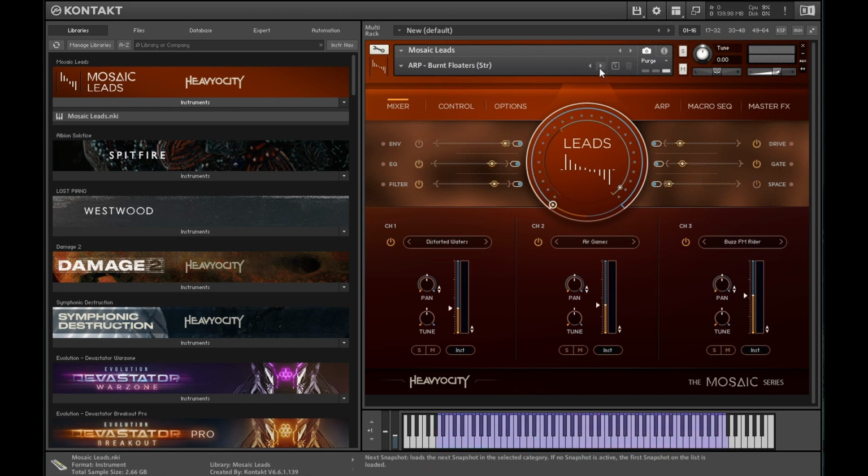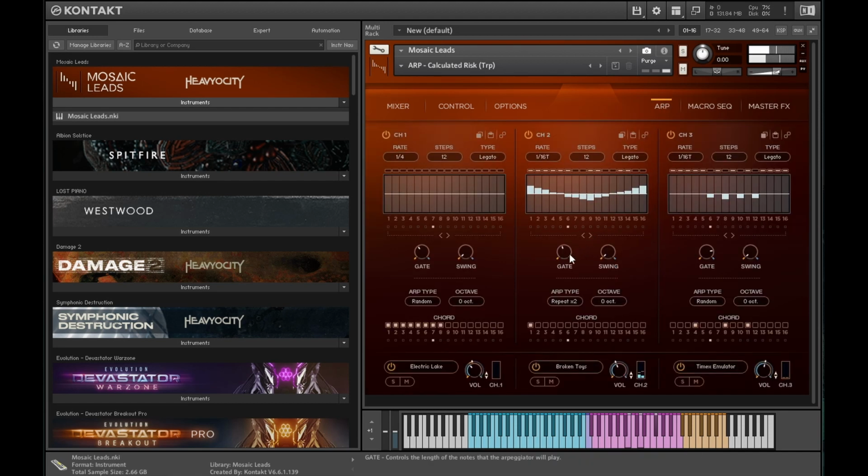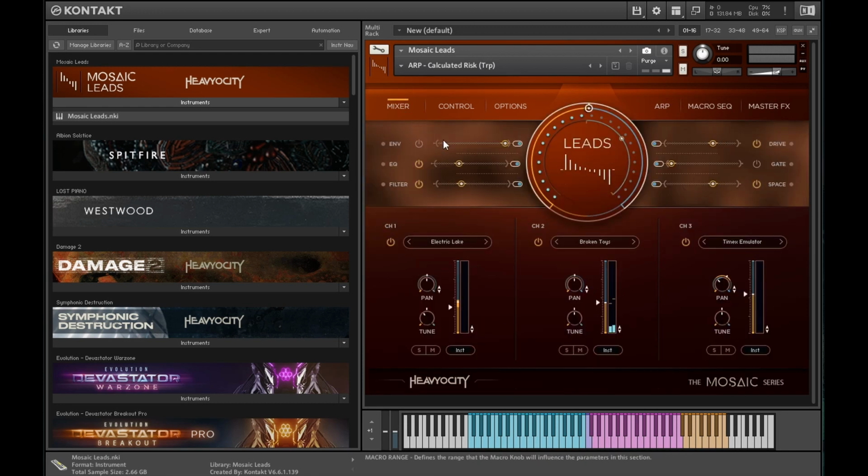Let's do some more. See if we can find a triplet one. So with this one, I'll just show you how the arp pattern's working in the background. So just to show you that if you're not happy with the pattern, you can change anything within any of the layers. Let's do a few more of these.